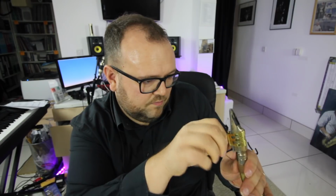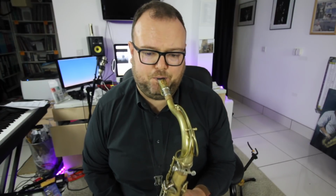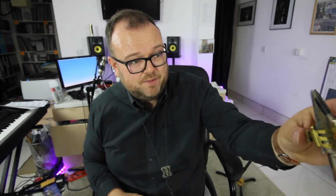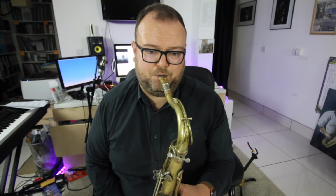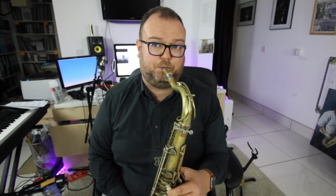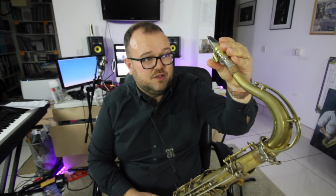Legere signature series on a 3. Let's see what it does. Sorry, again, it's as stuffy as anything. It's better than the other one, but it really is... it's just not comparable in strength to the D'Addario at all.